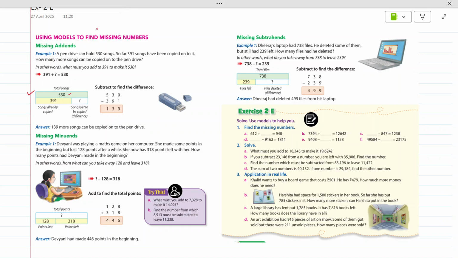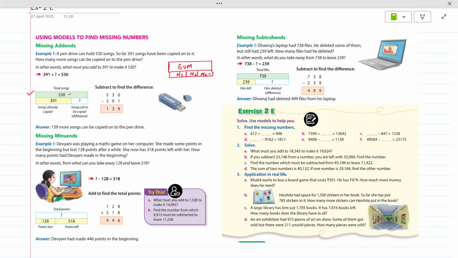The thing which is given here are the models. We are using models to find the missing numbers. And how do we do it? This is our model. Again, I'm drawing it for your ease. A model has three parts to it, it may have three, it may have four. The upper part is always the sum, and the lower part are the numbers whose sum is present here. So I'm writing number 1, number 2, there can be number 3 or more numbers.